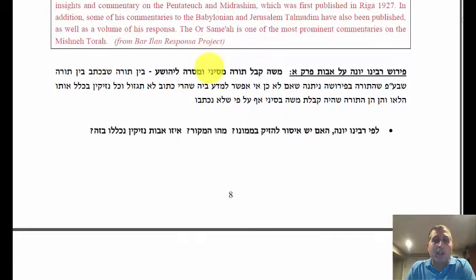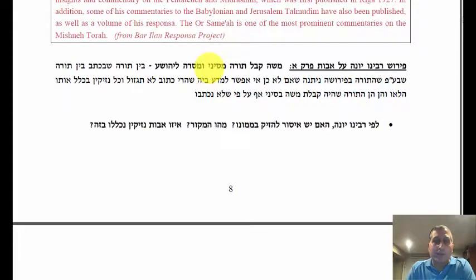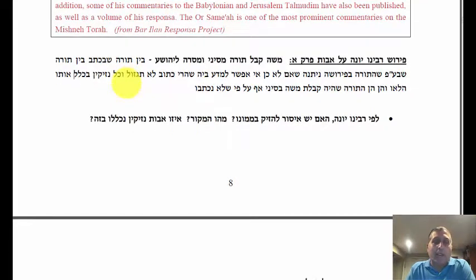The Rabbeinu Yonah in Pirkei Avot says something interesting. As an aside, he mentions in Pirkei Avot that Lo Tigzol includes kol nezikin bichlal oto halav, that all types of damage are included in Lo Tigzol, in the prohibition against stealing. It's unclear why that's the case, because stealing is a little bit different than damage. Stealing is when a person takes another person's property into his own possession, and Nezikin is just damage.